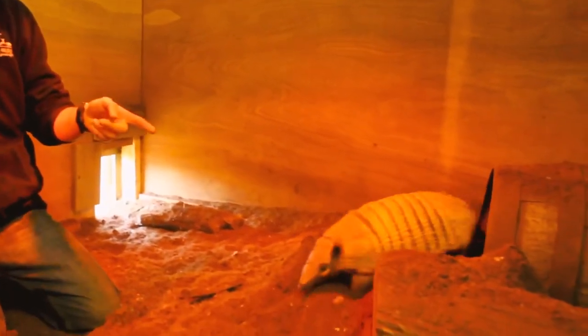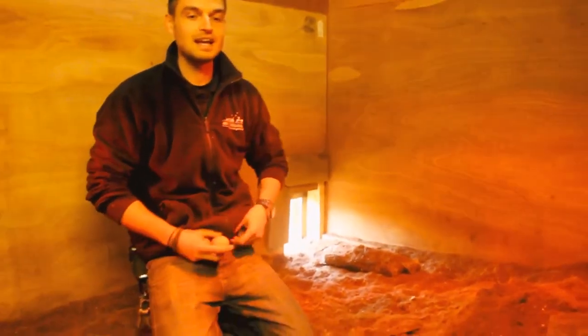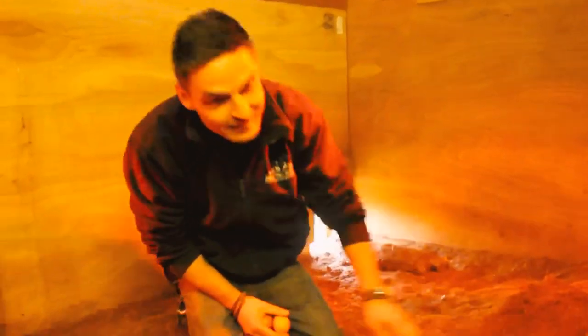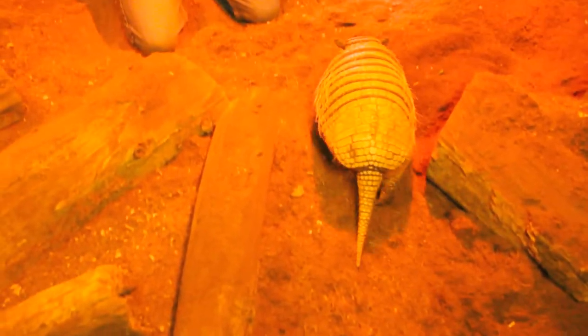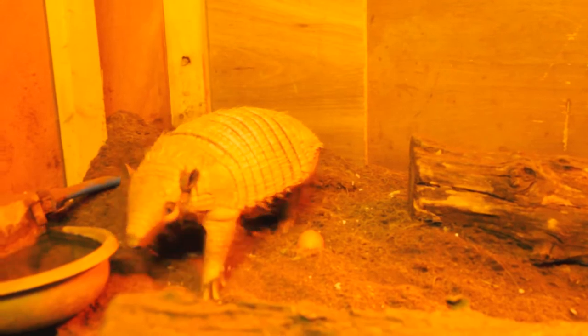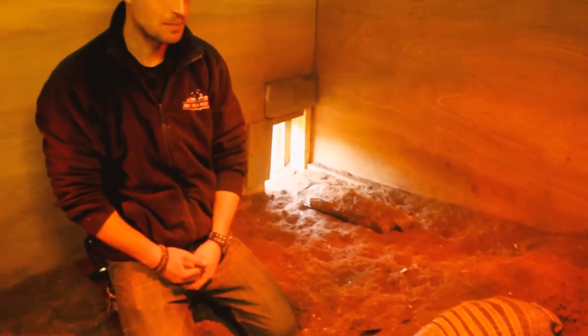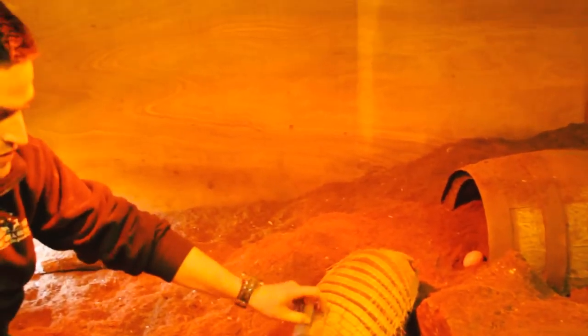So this young man just poking his head out — this is Preston. He came to us with a little bit of an attitude, from what we were told by his keepers over at Longleat, but we haven't seen that here — he's quite a lovely boy. The young lady who's gone in to hide is called Polly. Preston and Polly — he's very lively, zips about with plenty of energy, whereas she likes to hide away a little bit more and has a shy nature, especially with an abundance of people coming in.